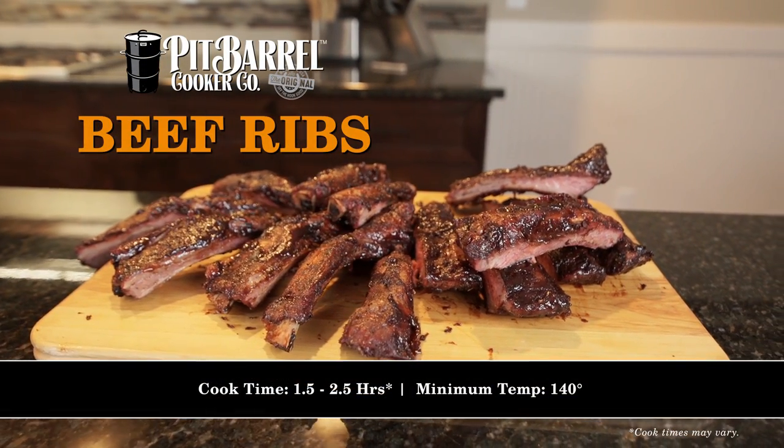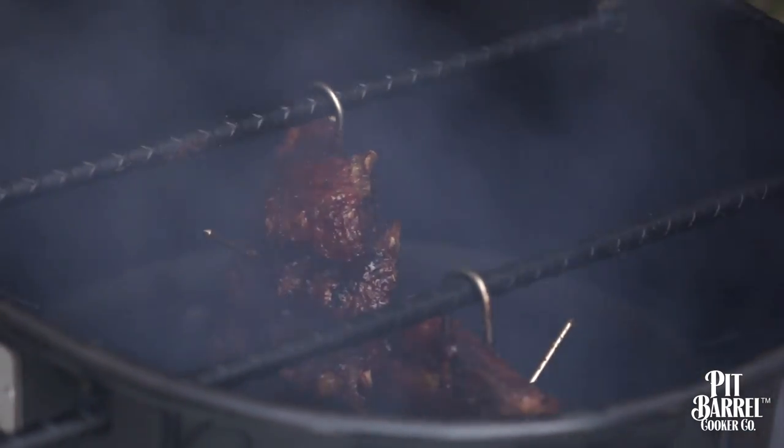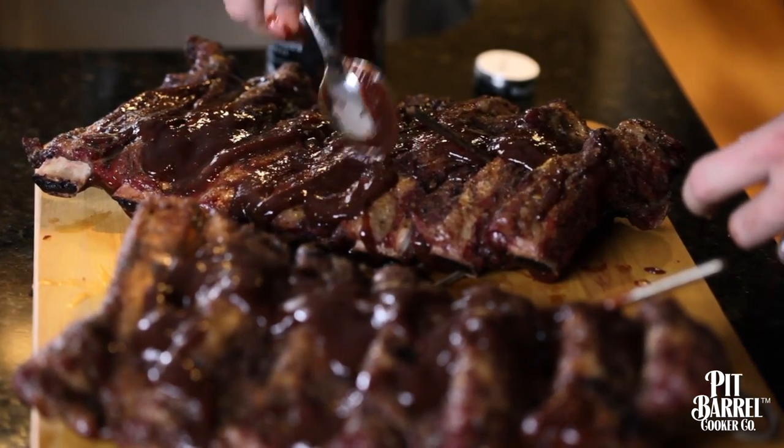Of all the things you can cook on a pit barrel, my father-in-law's favorite is beef ribs. I think at every opportunity, whether he's out camping or cooking at home, he cooks beef ribs. And I know that when I go to his place, that's what we're having, and they're always delicious. And when I see how simple it is, it really puts things into perspective, the whole process and how easy it makes it.